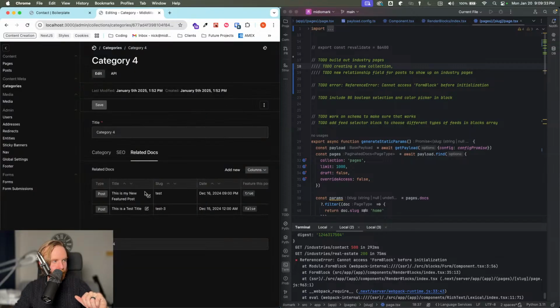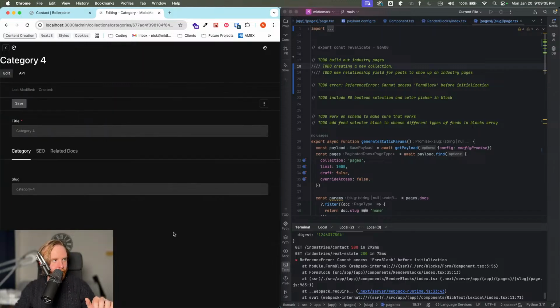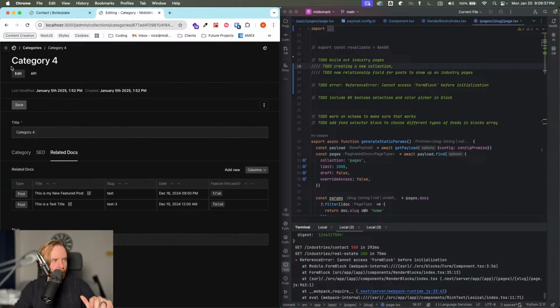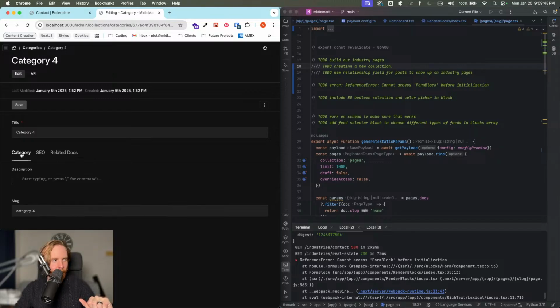Okay, I keep getting that too, but I think that's just from an update. So we've got our related docs here. We need categories that are going to have a way of indicating if it's for an industry, or we could just do our industries as a category. So let's do that.